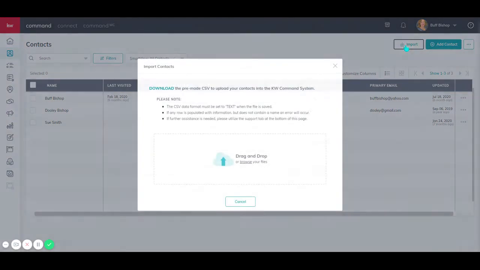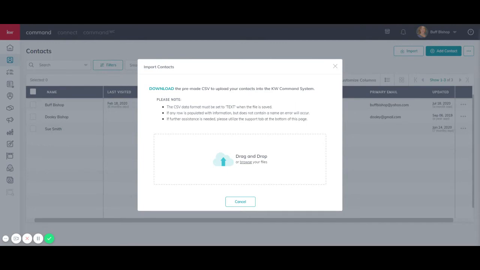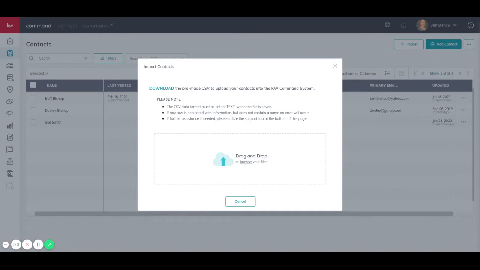If you choose to import a list, the first thing you want to do after clicking the import button is to download the pre-made CSV file. So once I download that and look at the file, you'll see that it has already been created with the necessary column names. So we don't change any of these column names. You simply are going to add your contact information in the appropriate column. So you might copy and paste this from a resource that you have already existing, a downloaded spreadsheet from some other source, and you'll just copy the information into the first name column. You'll copy their last name into the last name column, etc., continuing with all of their contact information.